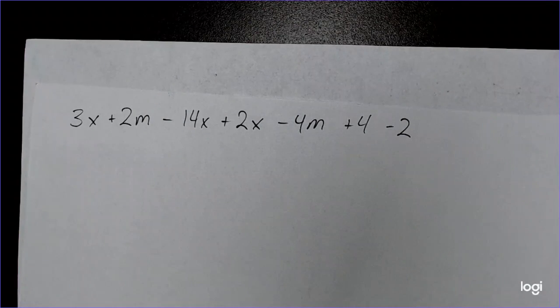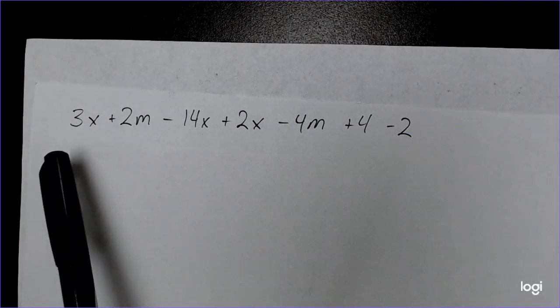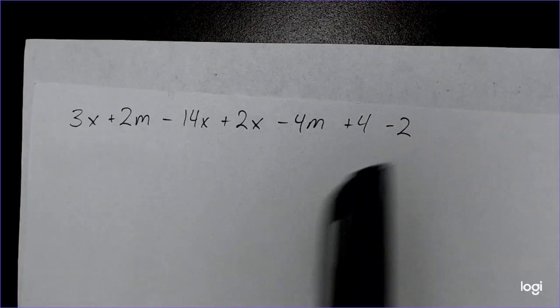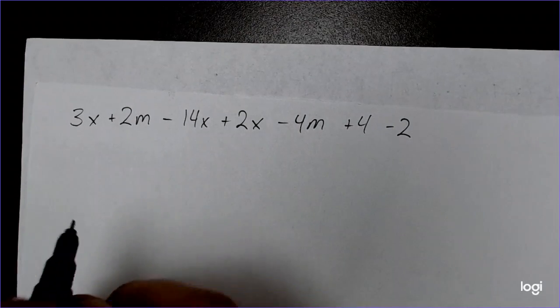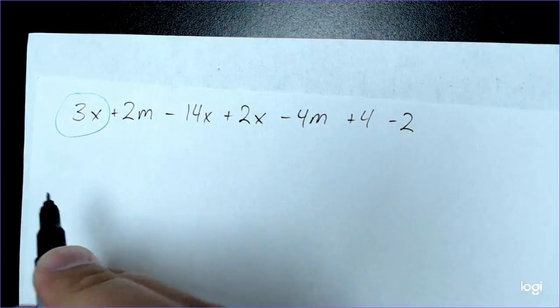Now, to add like terms, I'm going to use a combination of algebraic addition and matching the letters with the letters and the whole numbers with the whole numbers. The way I do that, and the best way to do it, since you guys aren't using multiple colors like I am, is to use different shapes, right? So I'll go to the first term, 3x, and I might circle that one, right?